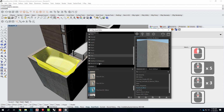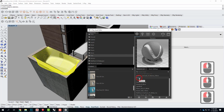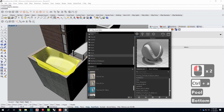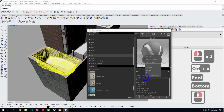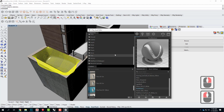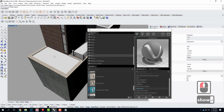I'm just going to create a material, and call this pool bottom. There we go. And I'll right click it on there, apply to selection. Okay, so now the pool bottom has its color on it. That's good. The last thing would be the water itself. So let me show. There's the water itself.